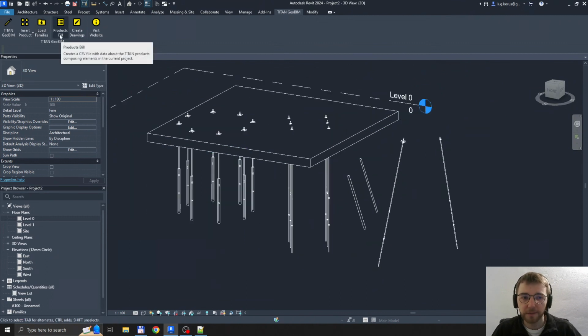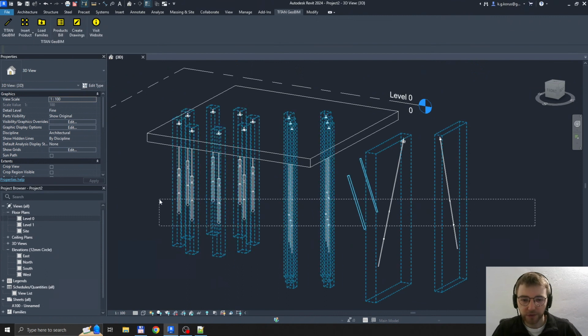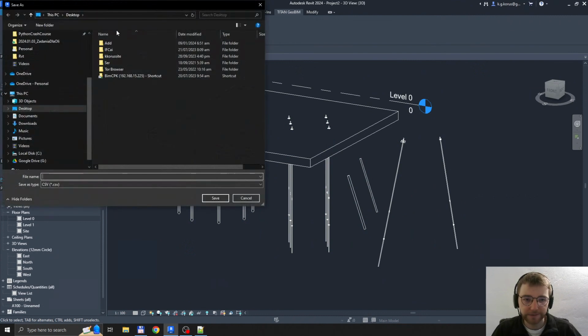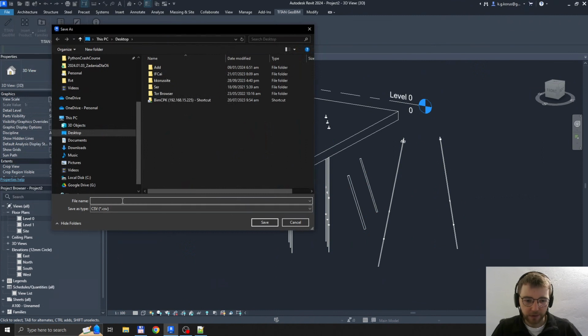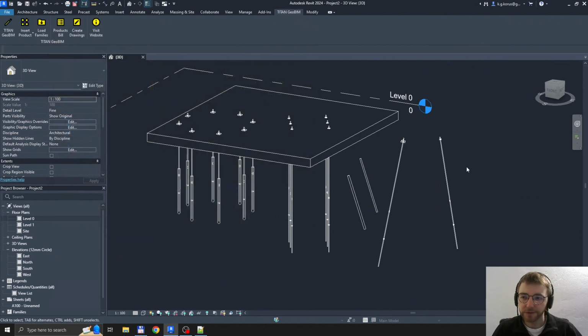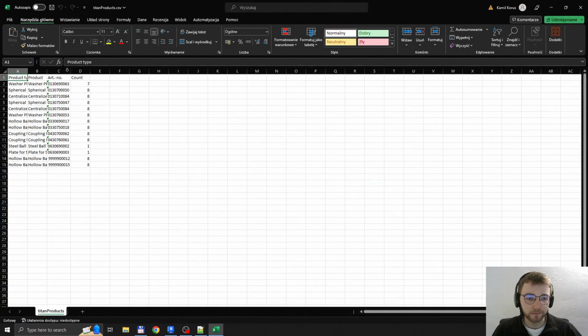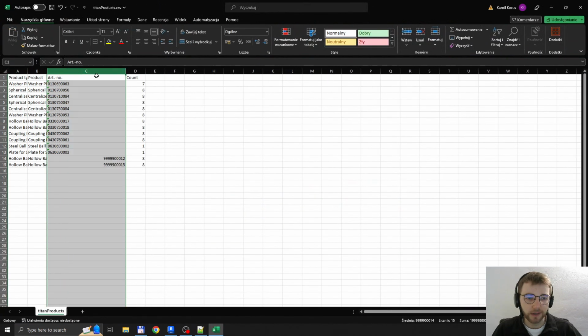Next, products bill. Because we have already created some elements here, we can make this CSV file with a kind of report of just the products which are included here. So if we click that, we can save our file, and after saving, we'll go to this file and it looks like this.